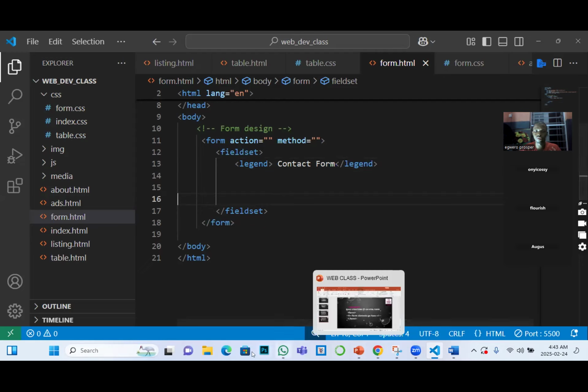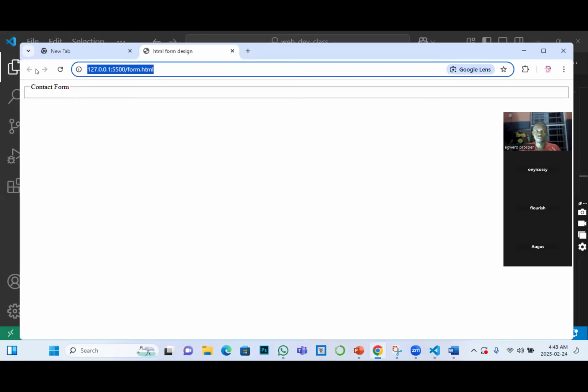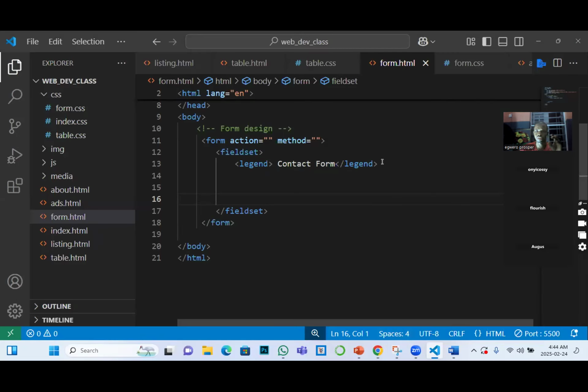So if I go back to the front end and preview again, you will see that the field set now has a title describing it, waiting for other elements to come into the form. Later we are going to use our CSS to reposition this legend, this caption, either to the center of the form or to leave it the way it is. So I just want us to take note of the structure.